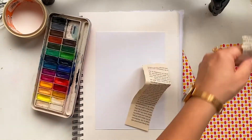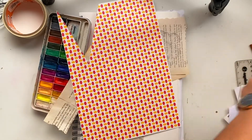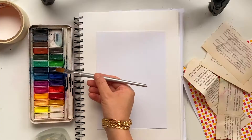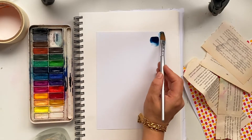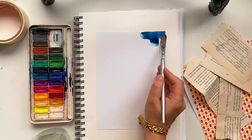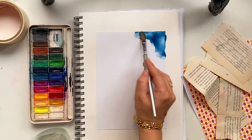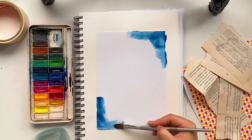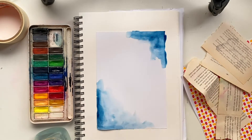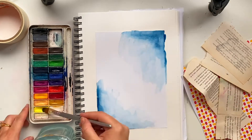In this art piece I'm going to create mixed media. For mixed media you can see that I'm going to use some old papers, some craft papers, and I'm going to use some watercolors — nothing fancy, something very simple you can use from your home. I'm going to use only two colors in the background: teal and yellow. As you can see, I'm using watercolor, so you can add a lot of water to drag the paint all over the surface.